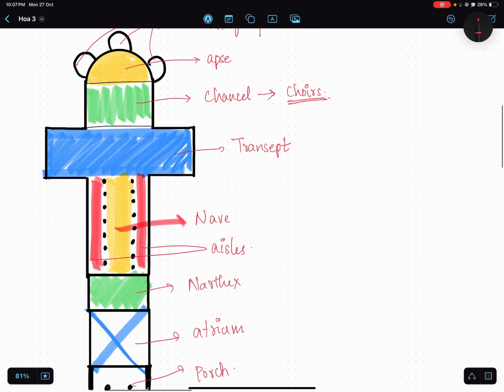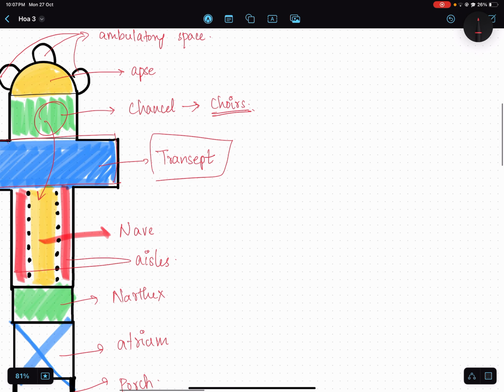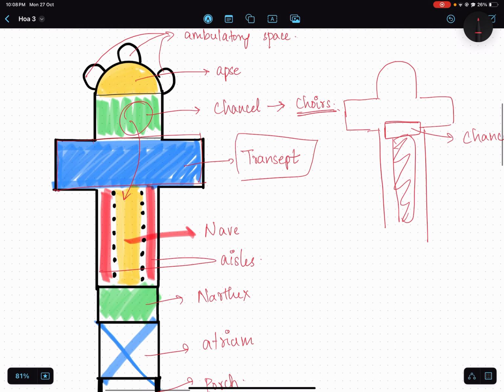Now, transept is a space which intersects the nave at 90 degrees, perpendicular to it, and most of the times or sometimes, the chancel is provided below it. So the plan would be like, this is your transept, and all the space would be nave, while you have a smaller portion for the choir which is called the chancel. Mostly it is this way, sometimes it's here.